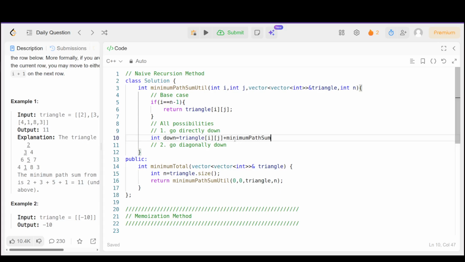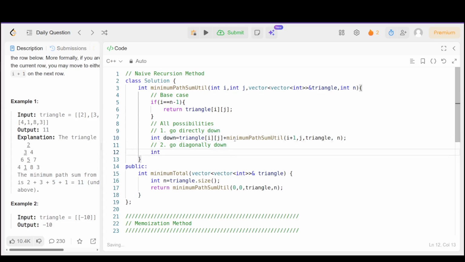So again we call the minimum path sum util, that will start from i plus 1, the next row, and we go directly down, so it will be the jth column, as currently I am in the ith row and jth column, and after that we pass the triangle and n as given. Another thing is we have to calculate the diagonal sum.